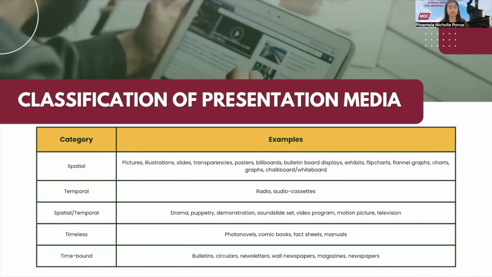For temporal, it's hearing. So this includes radios or audio cassettes, if that's still even available. For temporal, you have to hear it. Your ears have to work in order for you to fully understand the whole material.